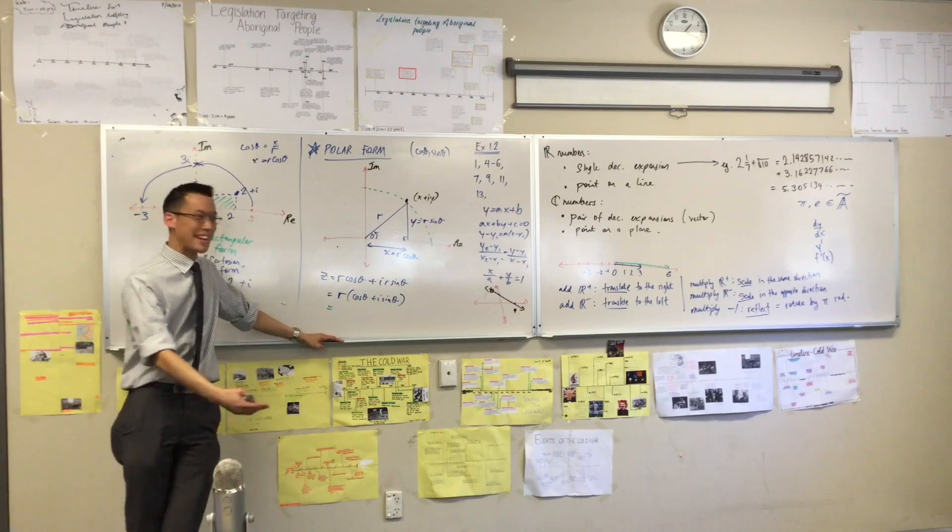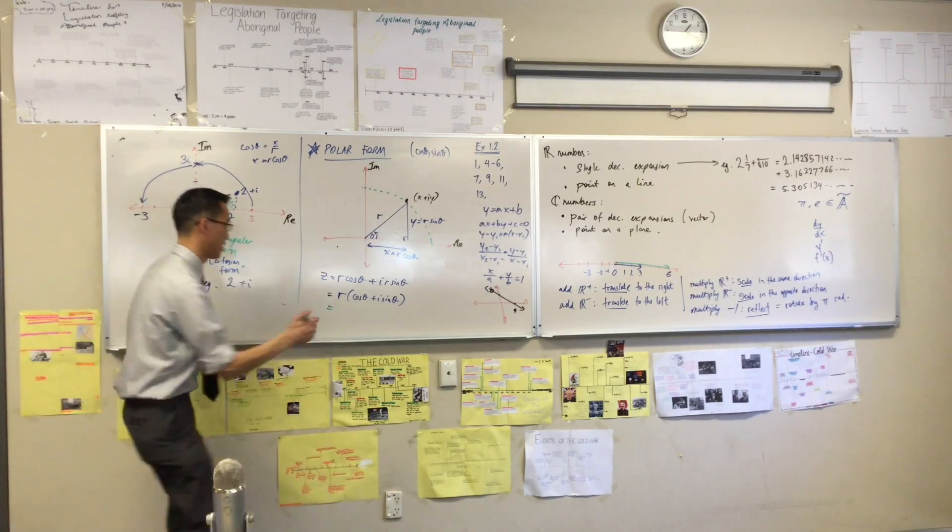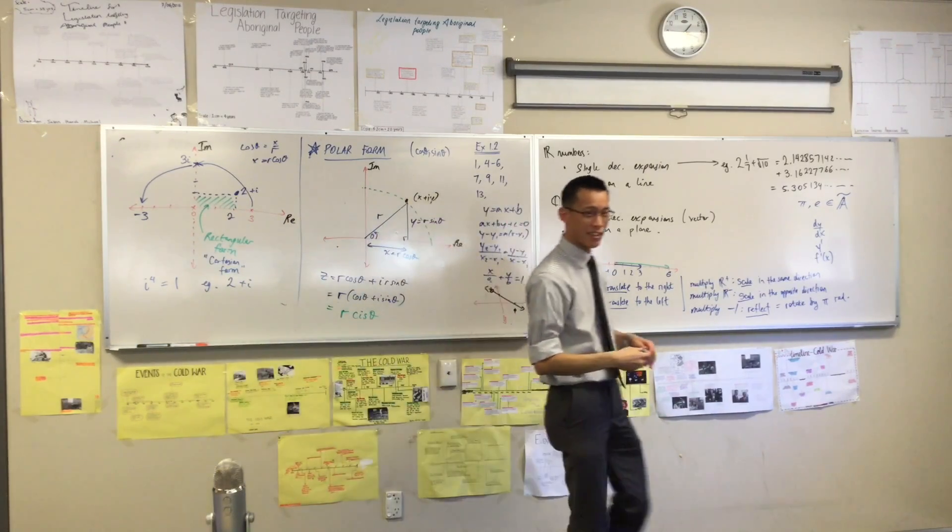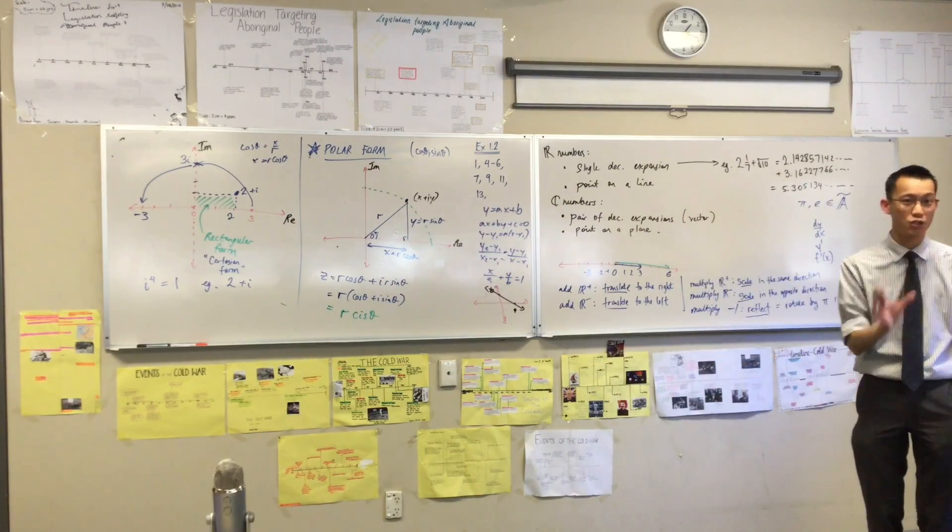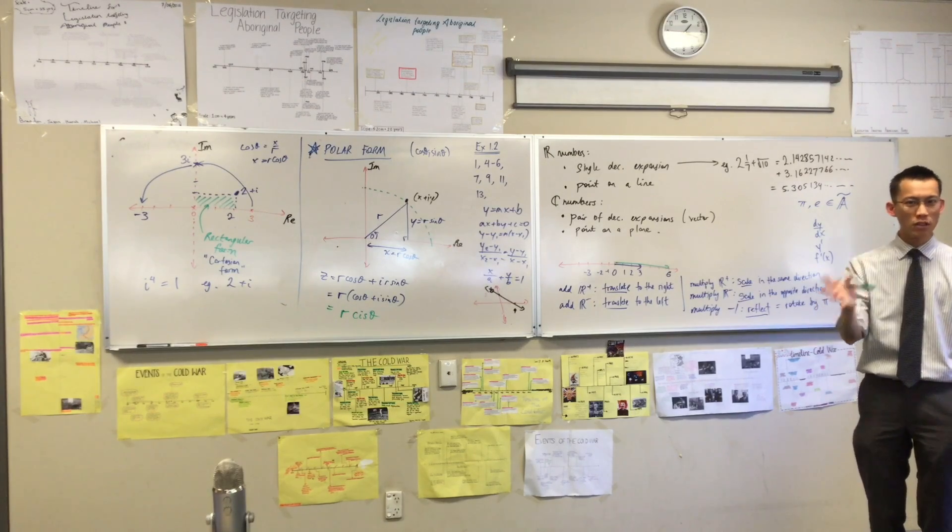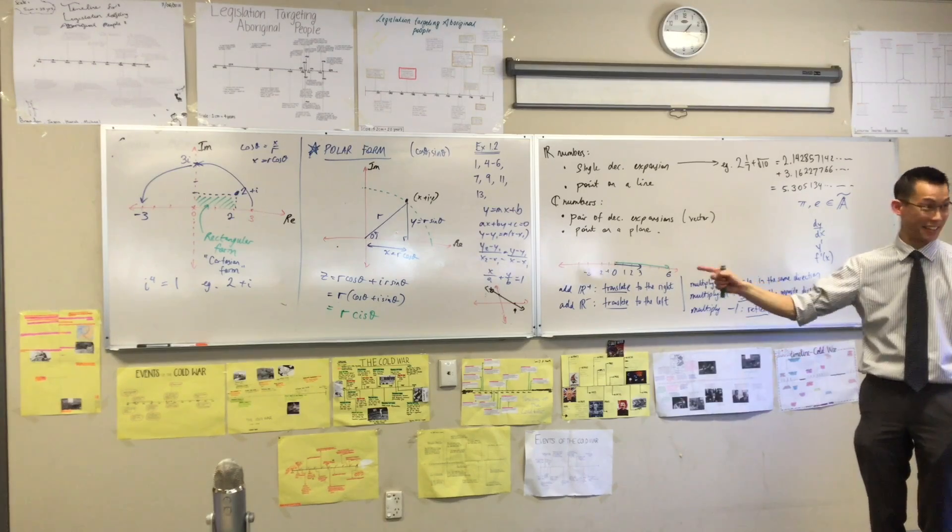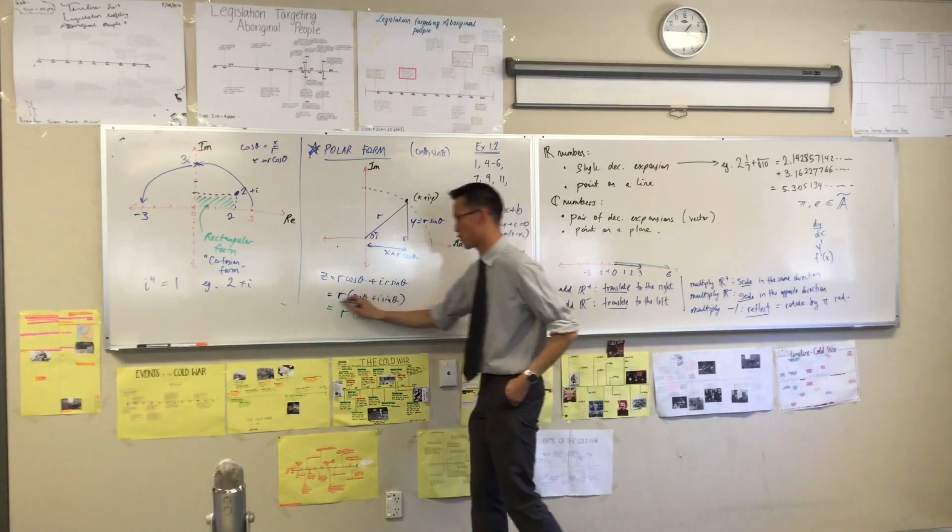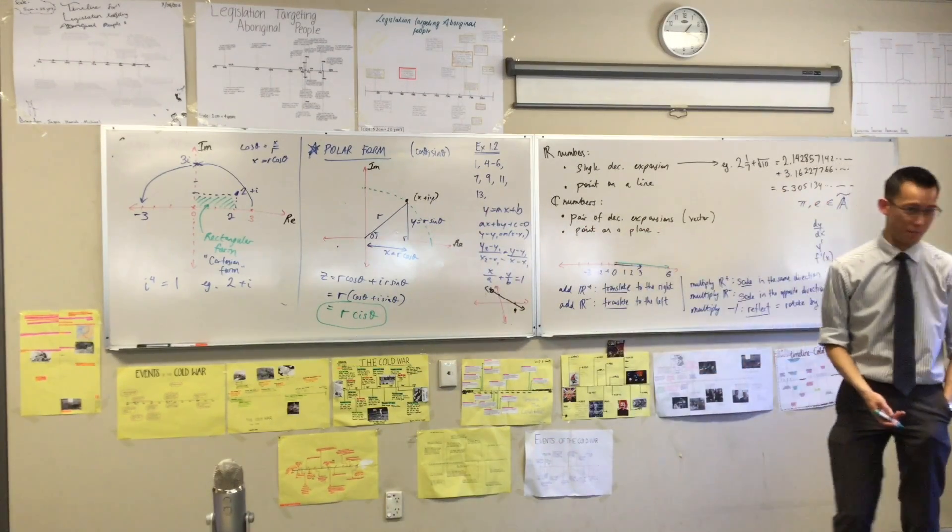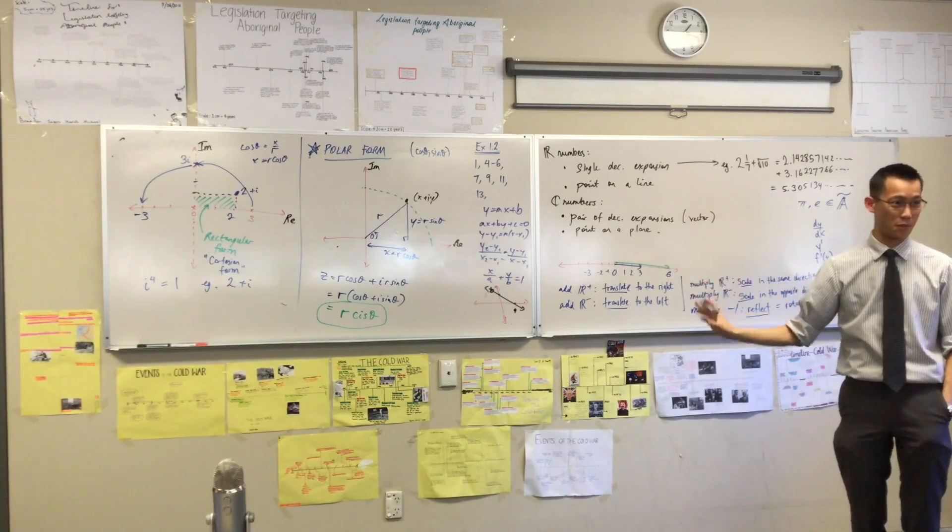Okay? So people get really sick of writing cos, i sin, cos, i sin. So they contract it like this. They pronounce it cis, which basically expresses how I feel about this because I discourage you from using this. Here's why. Okay? I'll give you two reasons. Number one. For all of you who are going to study any mathematics at uni, boy are they going to cane you for writing that. Okay? Because it's not really accepted in the broader mathematical community. It's a nice hack and it's faster. Okay? But they're not going to be happy with you doing that. So if you've got an engineering or science degree anywhere in your future, erase it from your mind.